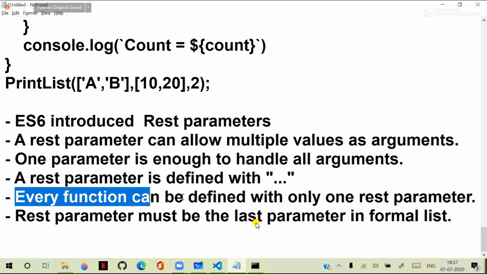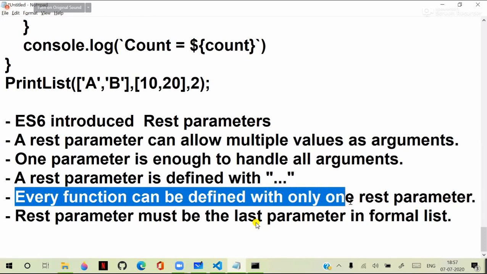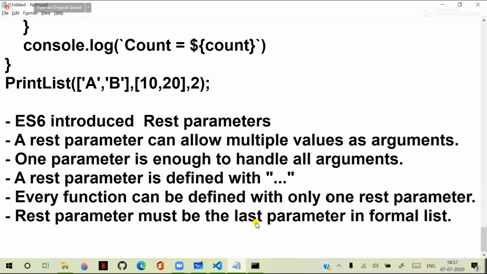Every function can be defined with one rest parameter. That means no two rest parameters. One means not two. Understood? Somebody asked a question, sir, will it allow two parameters? That's like a joke. Only one means it will not allow two.